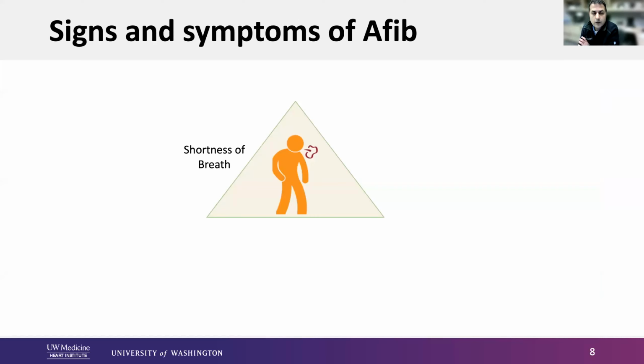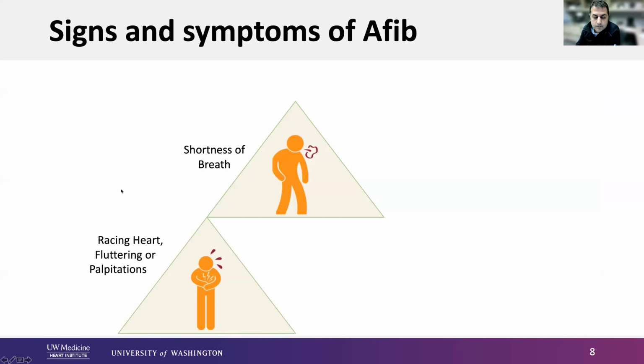Now, what are typical symptoms that we encounter when we're treating patients with atrial fibrillation? I'd say the most common thing is shortness of breath. That shortness of breath can be at rest, but it can also be with activity. Most patients feel it more when they're doing more physical activity, like walking or going up the stairs or doing any kind of exercise.